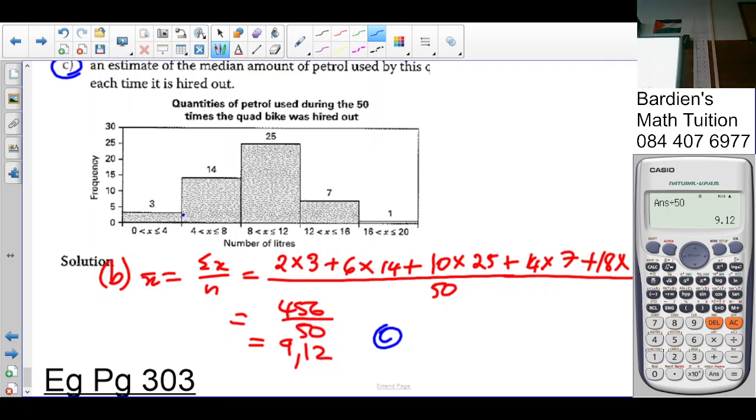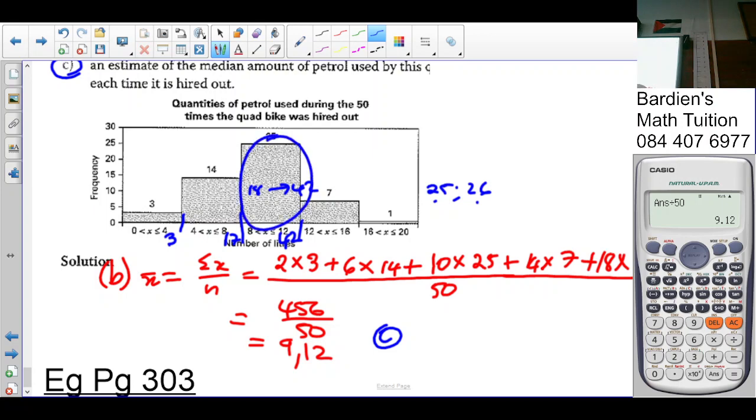So at the end of the first class, how many entries have I considered? 3. Did you see that? At the end of this class, how many entries did I consider? 17, because I had 14 plus that 3 is 17. Remember, we're looking at the 25th and the 26th number. Not so? At the end of this class, I considered 17 plus 25 is 42. So that means the 18th all the way to the 42nd number is in that category, which in this case includes 25 and 26.